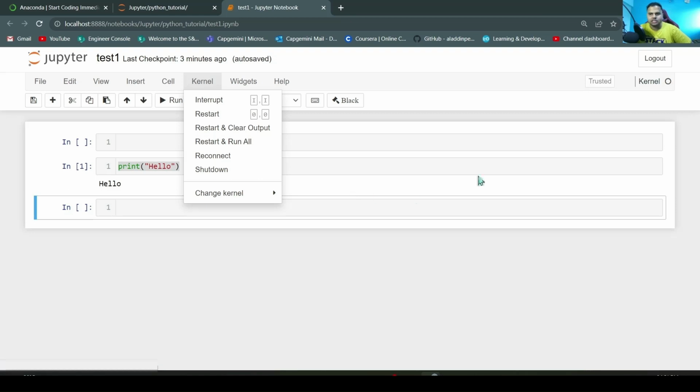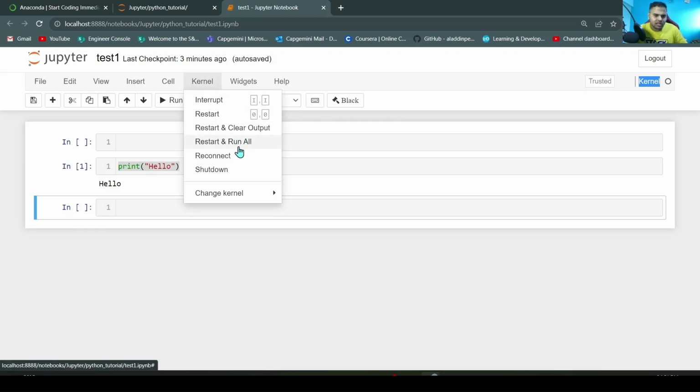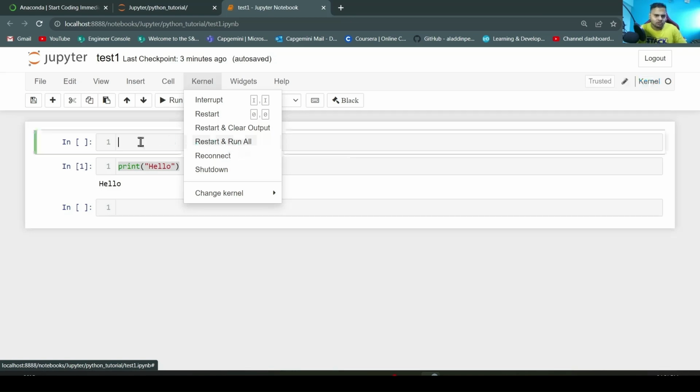Kernel, if you see over here, kernel connectivity is shown over here. Sometimes your kernel might get disconnected, or if you want to start your notebook again and execute all the cells, at that time you can select this restart and run all. It will automatically restart the notebook and execute all the code blocks.